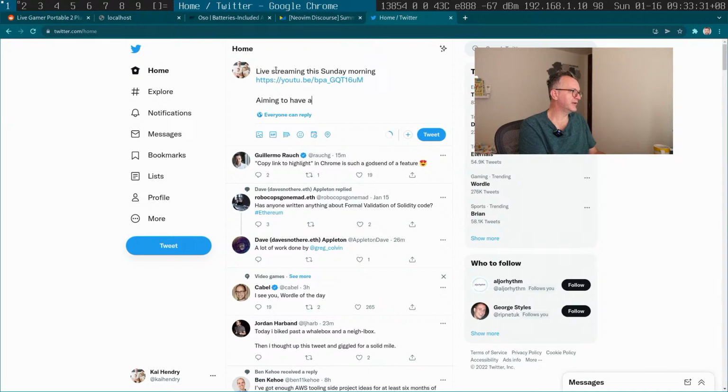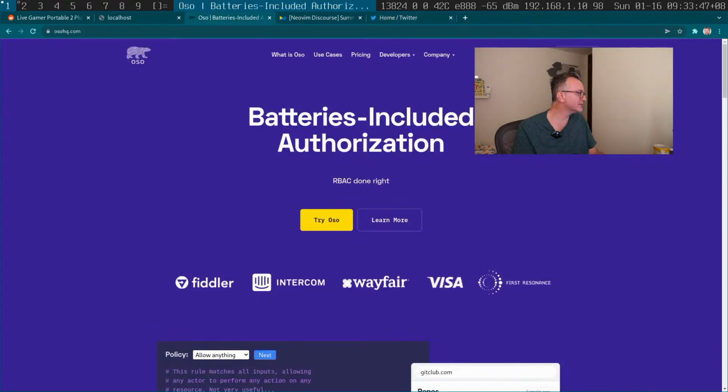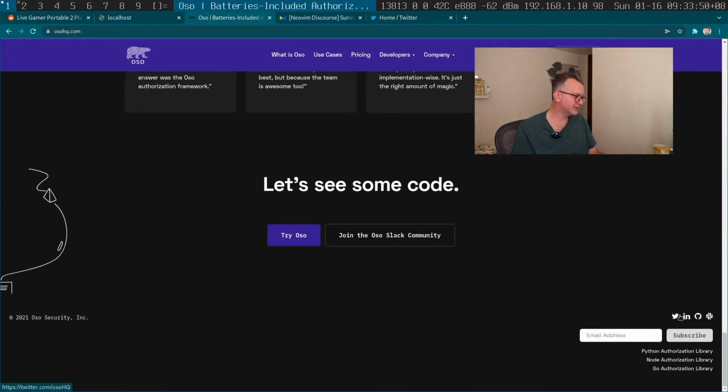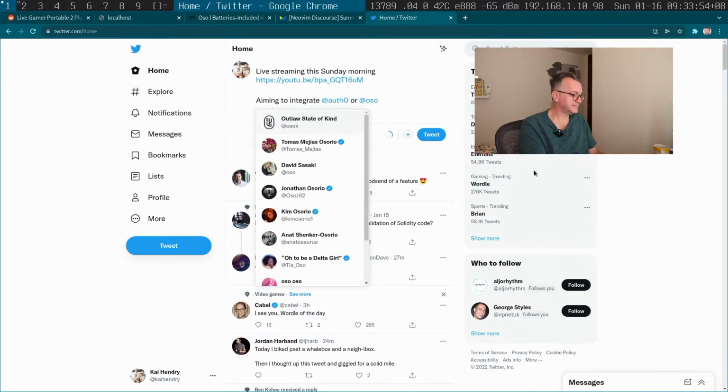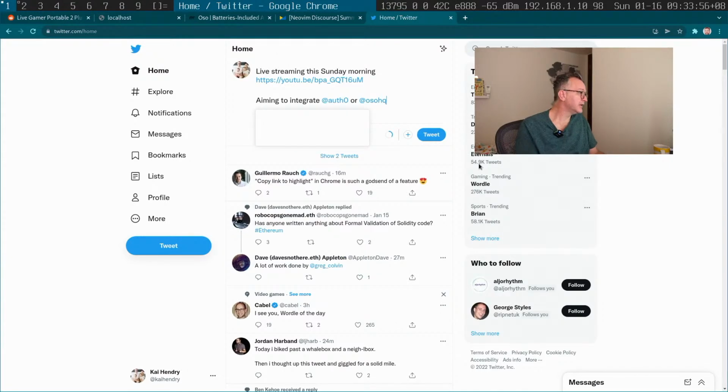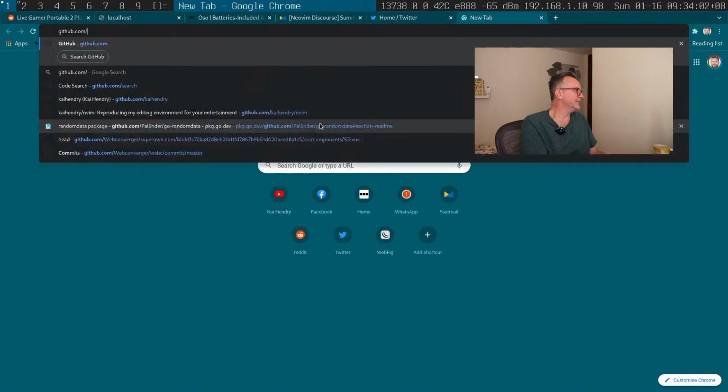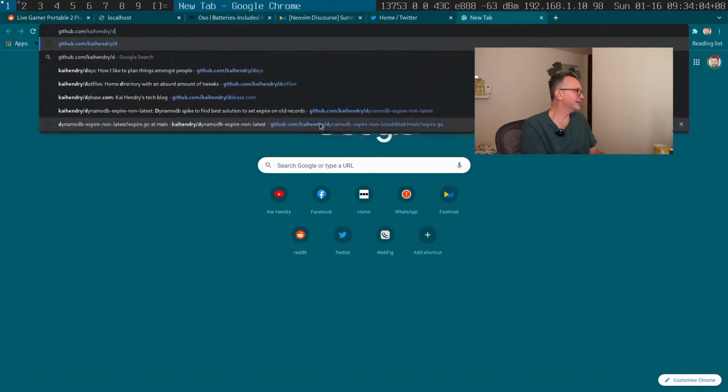Aiming to integrate Auth0. Tag it Auth0 or this one here. What is the Twitter URL? Also HQ. Ah, my lord. Go.